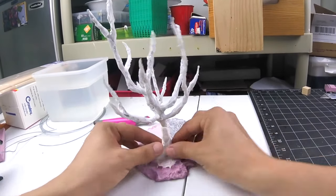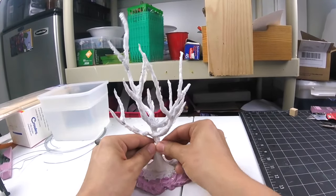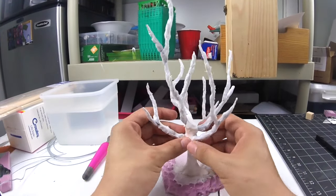I'm recording this, I want to say, a month after I did this project, and this thing still looks new, and I'm still very happy with how it came out. So I think project successful.